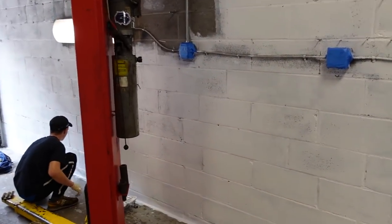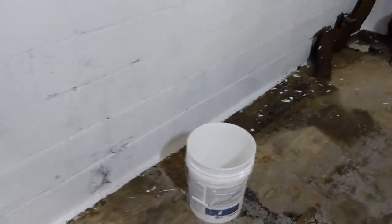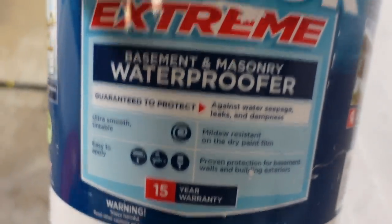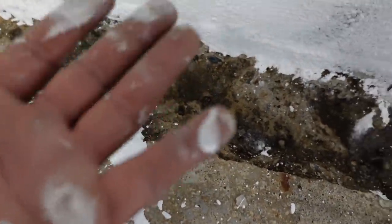Basically, what we did with the dry lock was do the bottom of the shop, because that's where all the mold and everything is. So I just Googled it and saw what the dry lock was for. It's basically waterproofing. We did the bottom, patched up a few holes, but it looks like right here the foundation is starting to get wet. Looks like the water is coming up from the bottom. There's nothing leaking along the wall, so we just got in the corners real heavy with the dry lock. Put this fan on real quick.